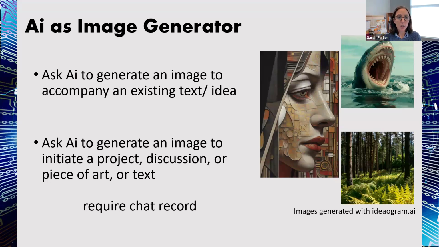If they can add an illustration or an image to something that they're working on that captures the idea that they're trying to get at, that's a really powerful way for them to make connections in their brain, because many of our students think first in images and second in words. In fact, more students think in images and sounds than they do in words, right? So if we know that linguistic intelligence is lower for a lot of our students, let's pull in that additional intelligence and let it help support the linguistic or the numerical intelligence. We can ask AI to create an image that's going to accompany a text or an idea, right?